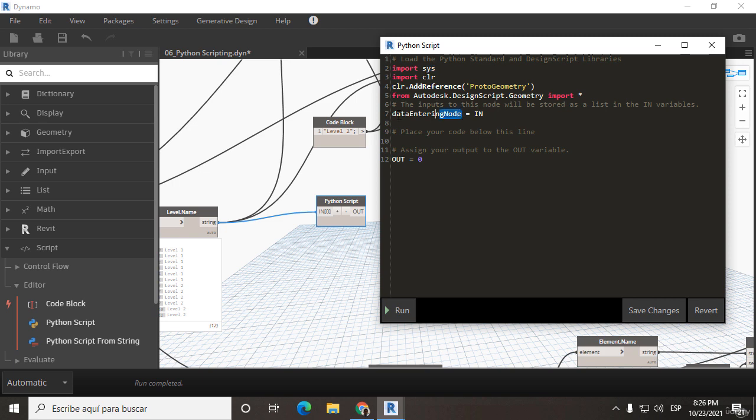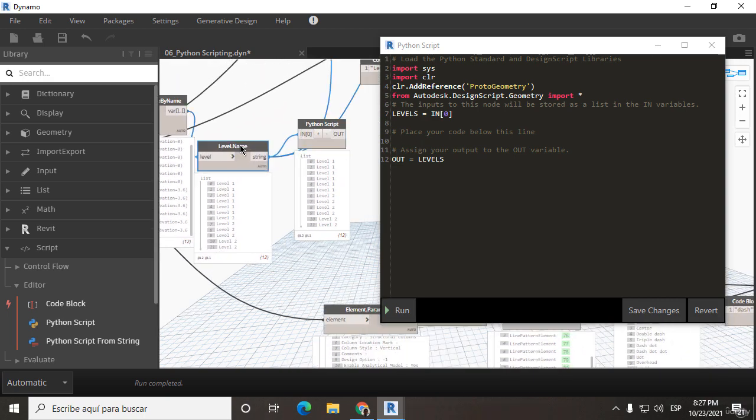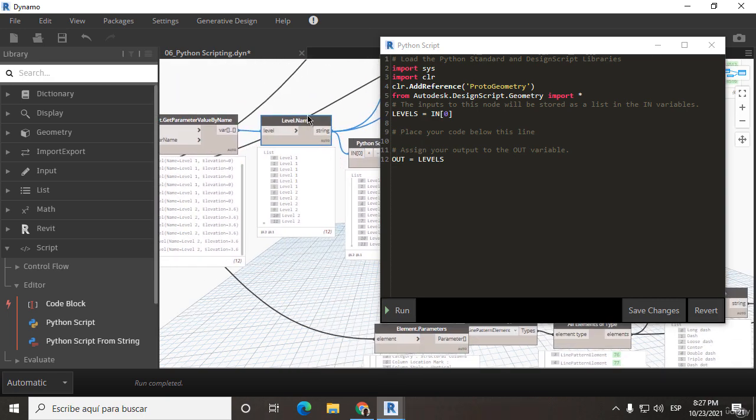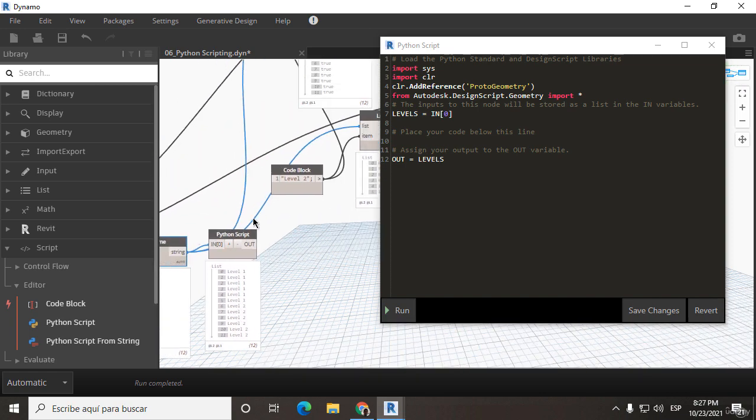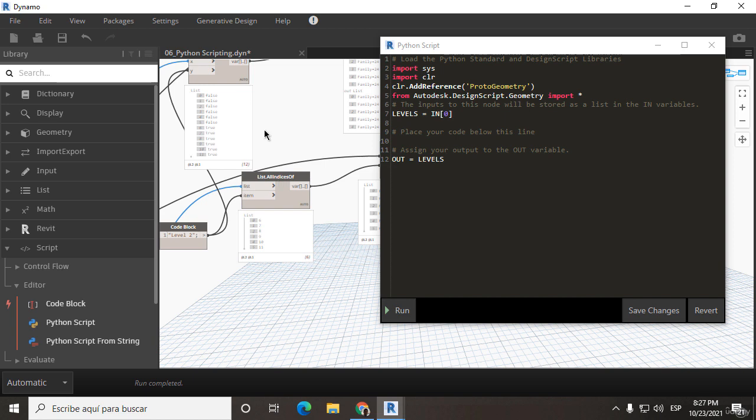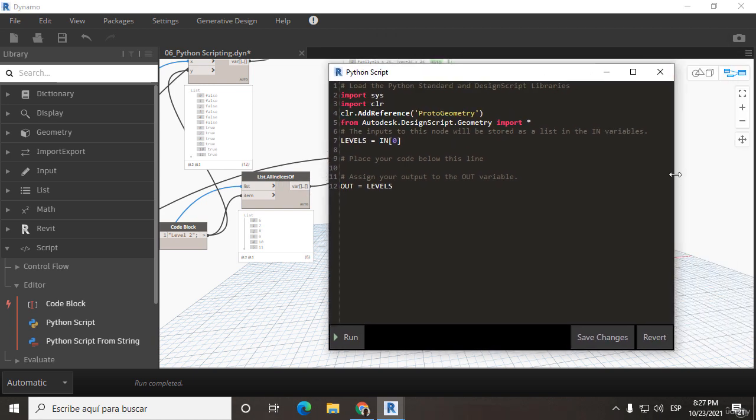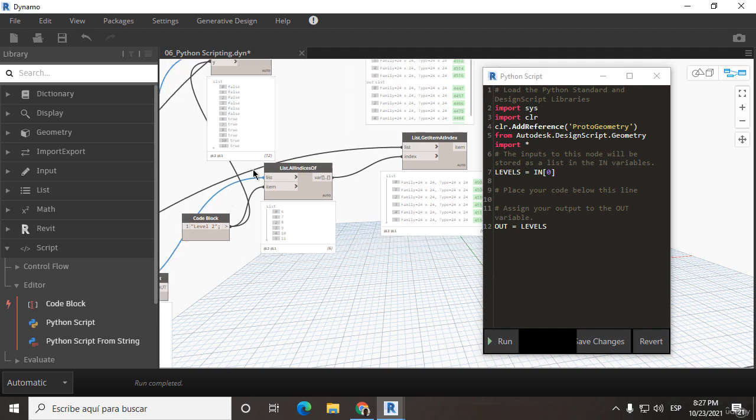Our data entering node, that will be our input, it's going to be the levels. Let's call it Levels in capital so we don't get mixed up. And we can call it our initial value. If we read it like this, we're calling the variable to enter, then it goes the variable out. And that's showing exactly the same values we want to have. We want to use them to be our transformer of values so that it can understand what's happening.